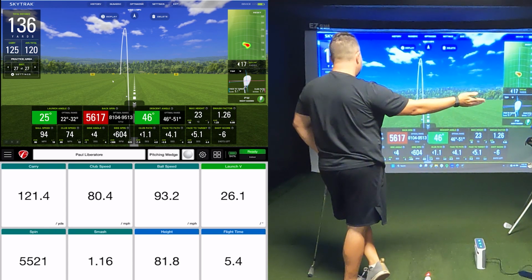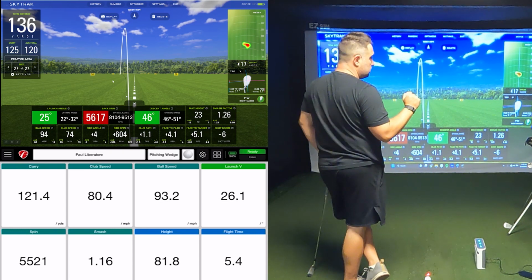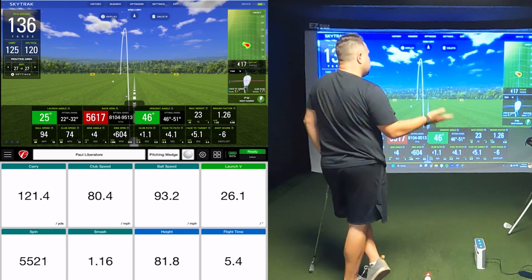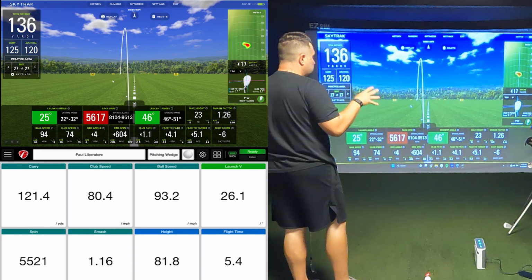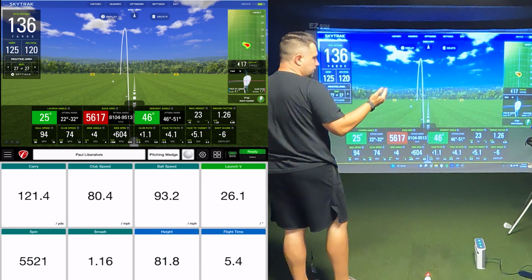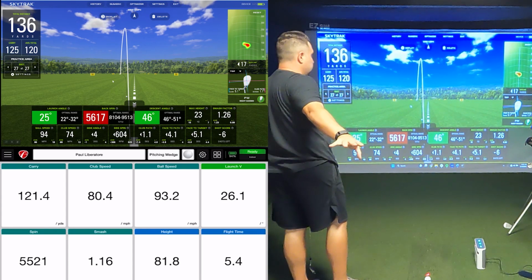The club speed showing 80.4, club speed showing 74. Now that's a pretty big spread between both these units. And the ball speed showing 93.2 and a 94 on the ST Plus. That's pretty close. That's what I kind of thought too. If you look at the spin numbers, it's showing 56.17 on the ST Plus and 55.21. So even on that mishit, that's why those numbers are way off. The Mevo did not read that mishit, I'm thinking, on that first shot.